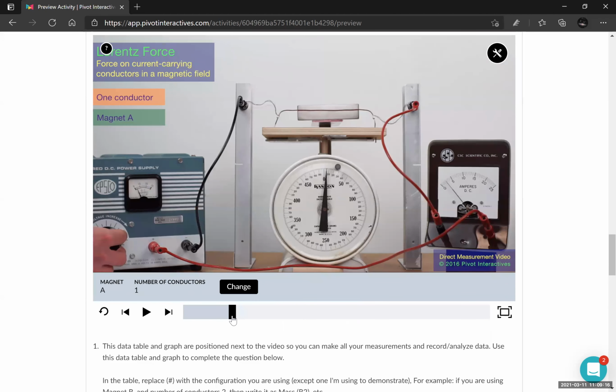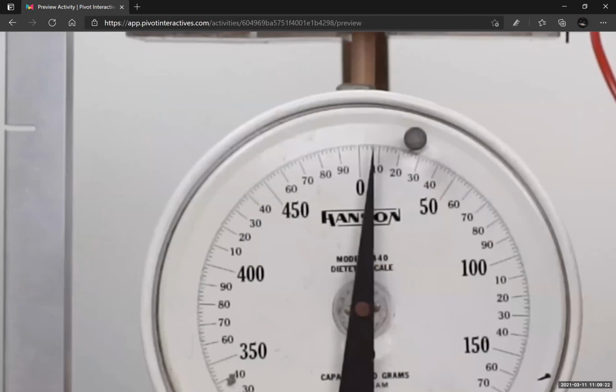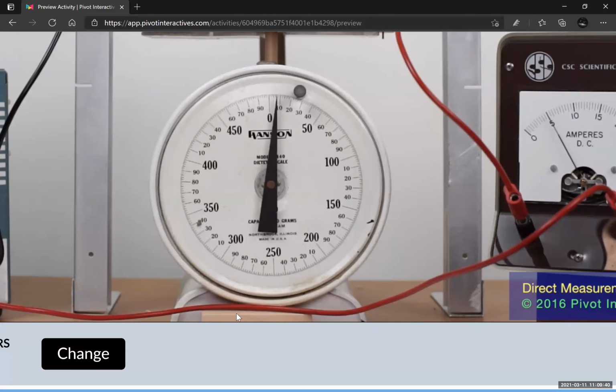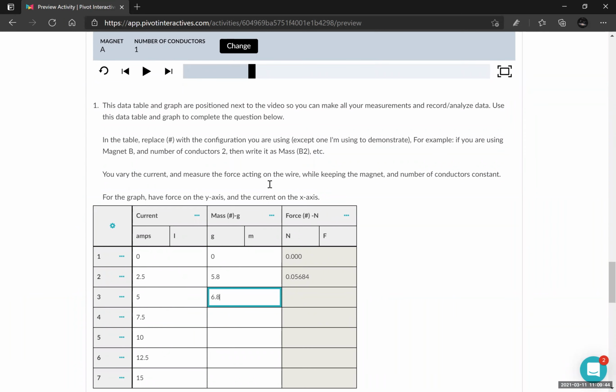Then we go to 5. So 5 is a little bit easier to get, right there on the line. And we look at the reading. This one increased to about 2, 4, 6, maybe about 6.8 or something like that. Remember, it goes in increments of 2 grams, so it's a little after the third mark, which is 6. So maybe about 6.8. So you come back here and say, all right, 6.8. Enter, and you get the force.